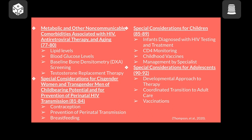Patients that have abnormal lipid levels should be managed according to the National Lipid Association and the 2018 multi-specialty blood cholesterol guidelines. They recommend that a random or fasting blood glucose and the hemoglobin A1C should be obtained before starting antiretroviral therapy, and if it's abnormal, the fasting glucose should be obtained. After beginning ART, only plasma glucose criteria should be used to diagnose patients with diabetes, and they should have a hemoglobin A1C monitored every 6 months with a goal of less than 7 in accordance with the American Diabetes Association.